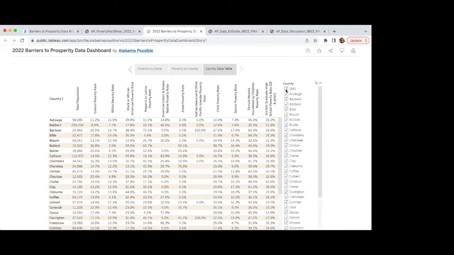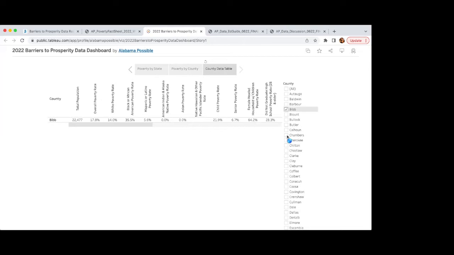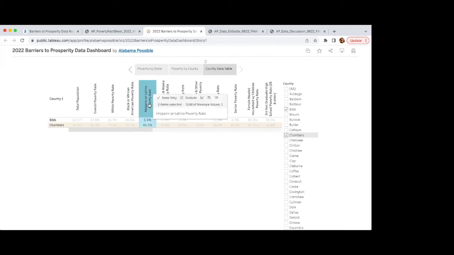So in order to compare counties, you can go over to the right, you can deselect all, and then you can select your counties of interest. And then after I've selected those, I'm able to sort them by any of the measures which are in the column headings up here. So if I sort by this measure, I can sort by ascending or descending order. So I can do the opposite and then it switches them around. So it allows you to look at counties of interest as well as specific columns of interest, sorting the data. So that is our dashboard.